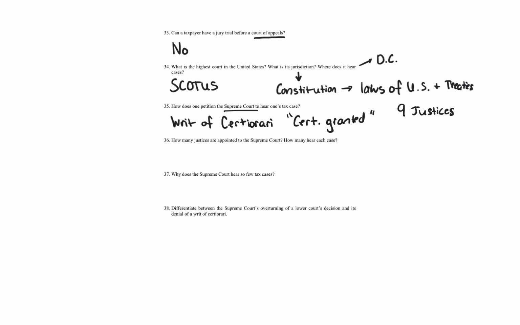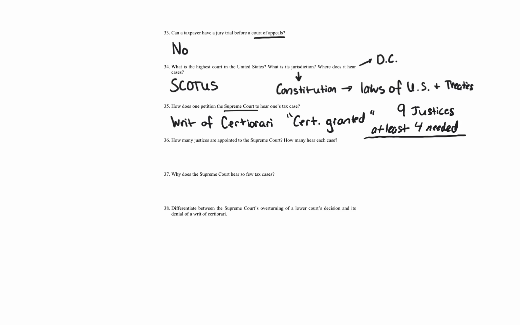At least 4 justices have to grant cert for the case to be heard. Or I should say at least 4 have to vote. At least 4 are needed for cert to be granted. That's the best way to put it. You would need at least 4 for cert to be granted.